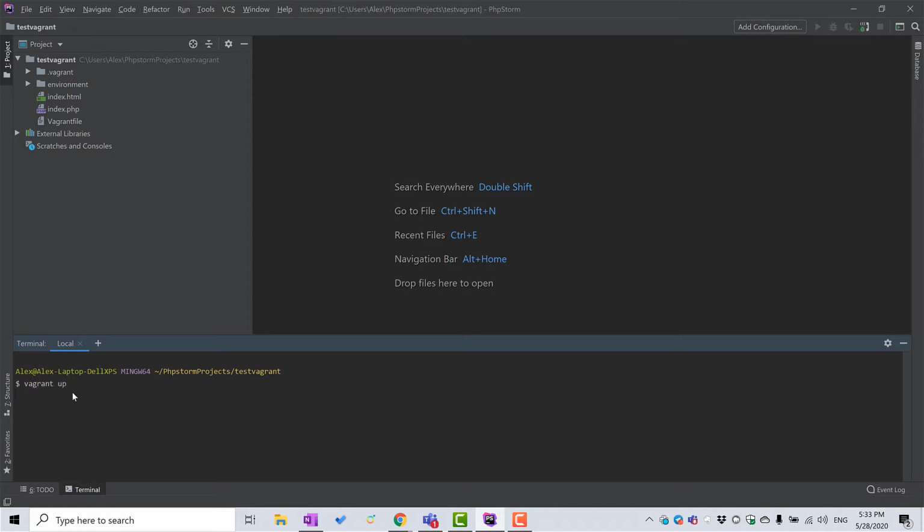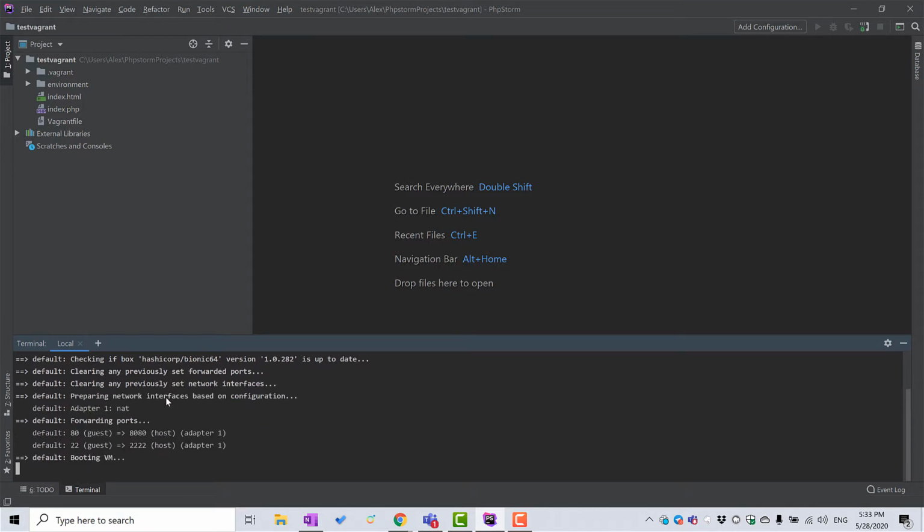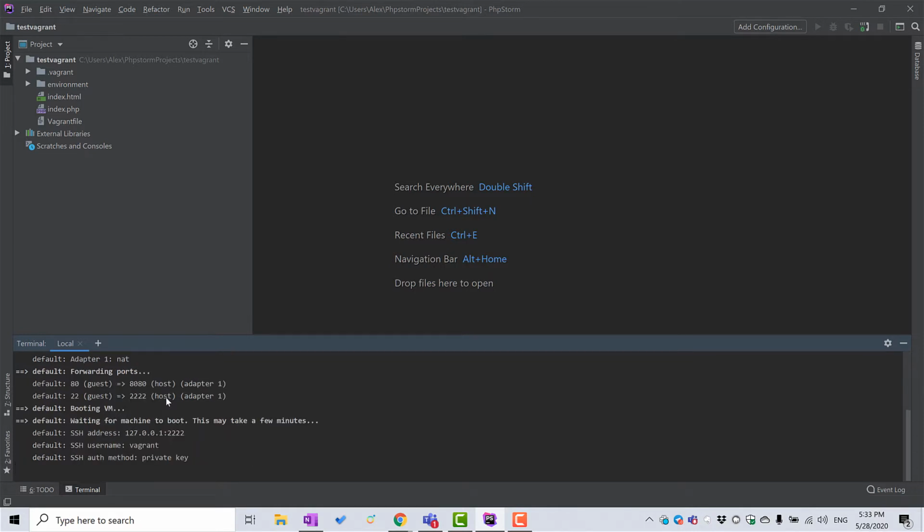By the way, this is not the default bash, it's git bash, which does not come by default. In a separate video I will show how to get it configured with the terminal, but you can use git bash in a separate window if you like, or you can try to configure it by yourself.